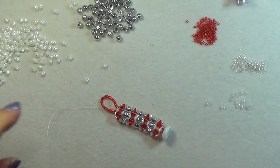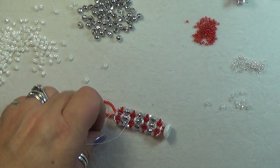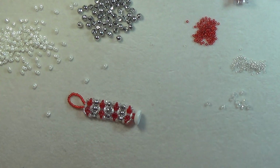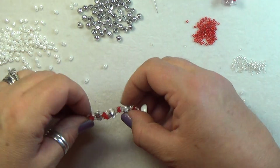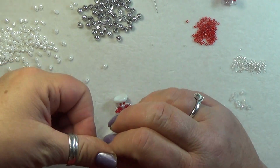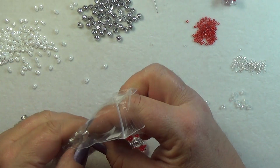And I am not even bothering, but I would definitely weave at least one side in before you cut this off. Okay, there's both needles cut off, and there is the Allie bracelet. Now this is where you would glue your crystal on, and you will get one of these in your kit. If you order one, you will get a crystal.